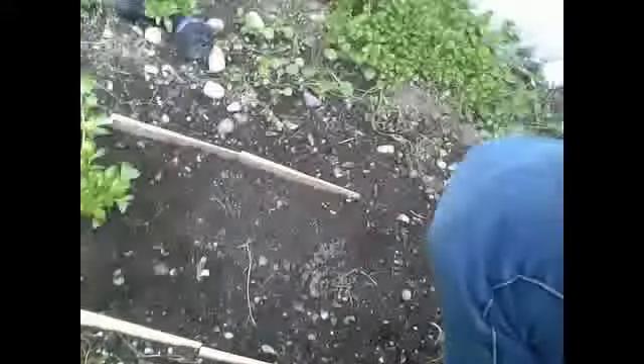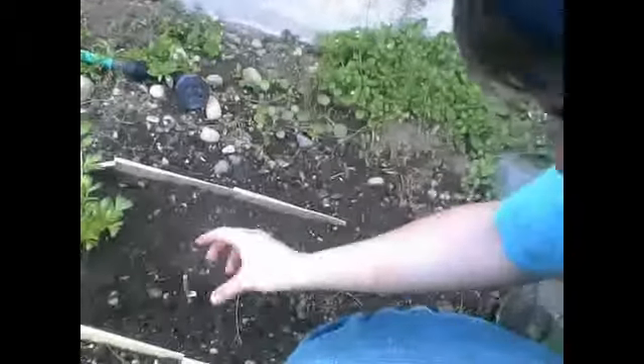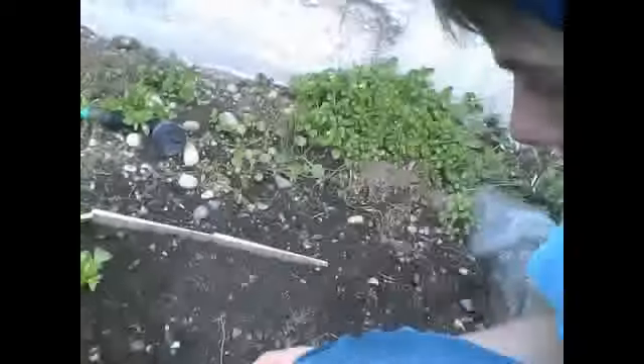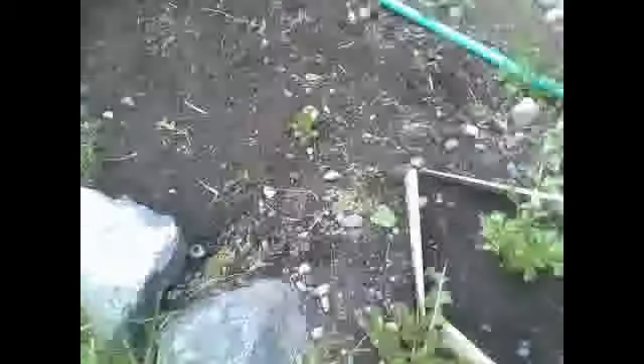Here's my outdoor setup. I'm growing green onion — that little stalk right there, and if I pulled it up you'd see a green onion. And that's my celery — look at how big that guy got, really big. And right there is my romaine lettuce that's growing and getting there. That's all I really have for outside right now.